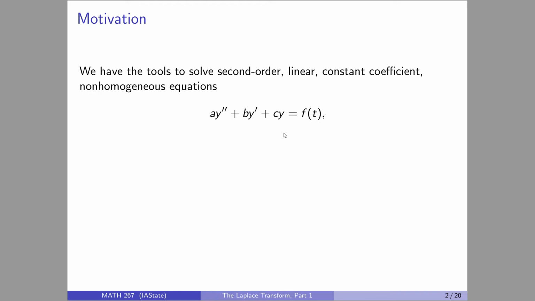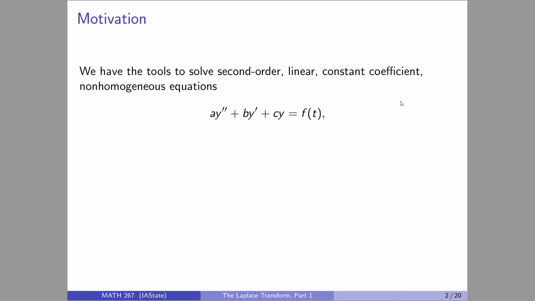Find me a function y, so that when I take the function y, its derivative and its second derivative, scale them by constants a, b, and c, add them up, we get our function f of t. Okay, so we know how to handle these, right? We've learned how to first solve the non-homogeneous by going to the auxiliary equation, and then find a particular solution by either using undetermined coefficients or variation of parameters, and we've even seen what to do when the coefficients are variable, and we saw that that's a can of worms.